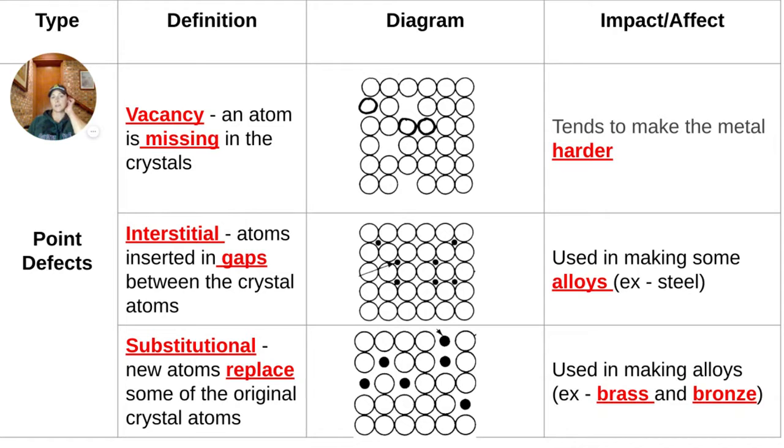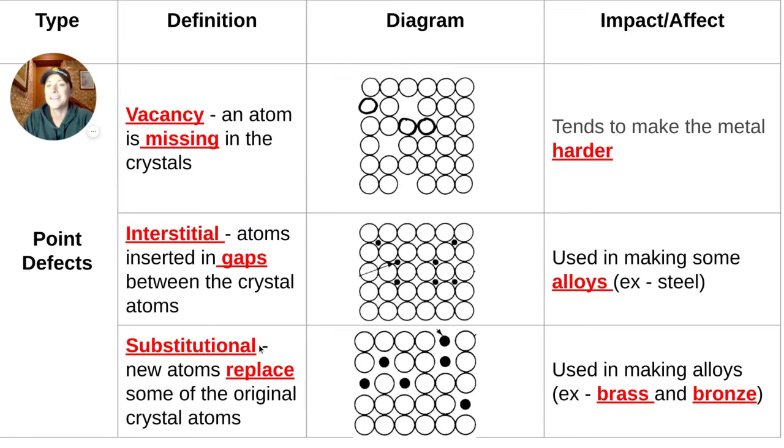If you've been in a chemistry class, think iron atomic number is 56, I think. I'm going off of memory. So it has 56 protons, where carbon is 6, only has 6 protons. It's much smaller. In interstitial, those little carbon atoms can fit in the gaps of the already existing crystal structure of the iron. So that's a certain type of alloy that can be made. Interstitial point defects create alloys, and the specific alloy it creates, steel, is one example. It's not the only one, but it is an example of it.